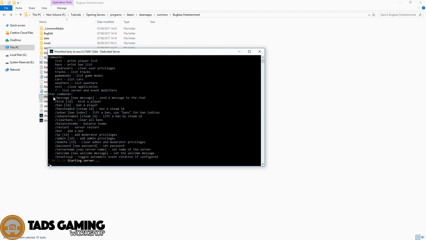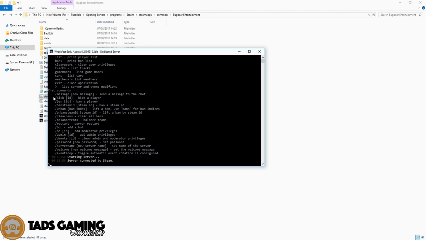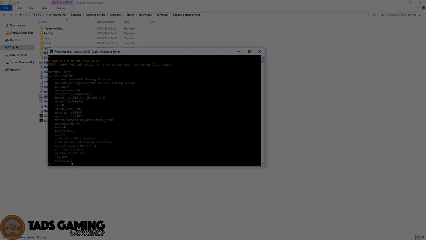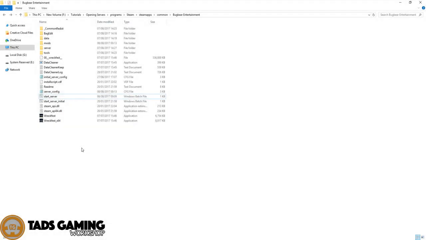Wait for it to start up. And now if you hit question mark, it should tell you mods 1, 2, and 3 are loaded. And that's it. That's all you need to do to start the server. Don't forget, if you don't have your ports forwarded, then you need to Google port forwarding and your router. I think that's about all I can say on opening your own dedicated server.